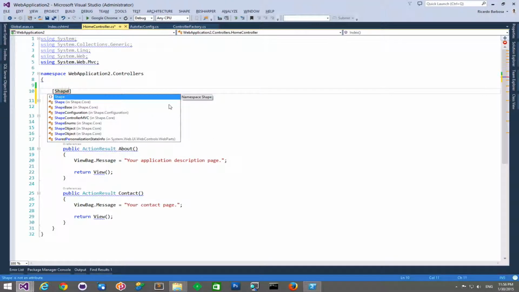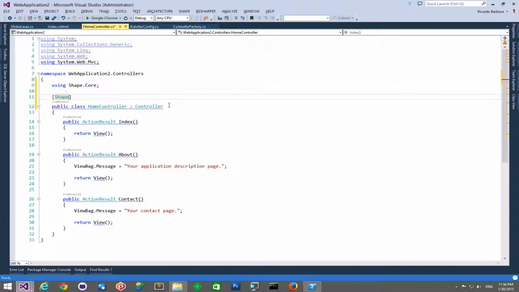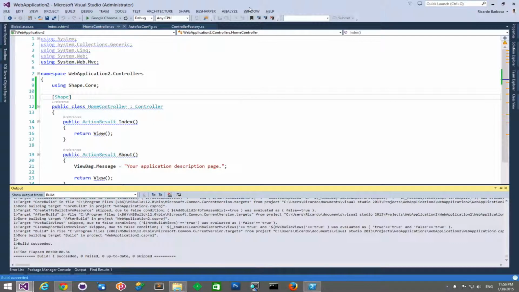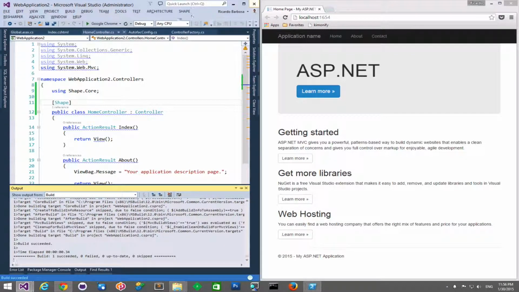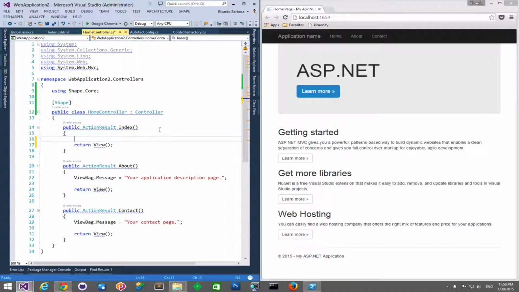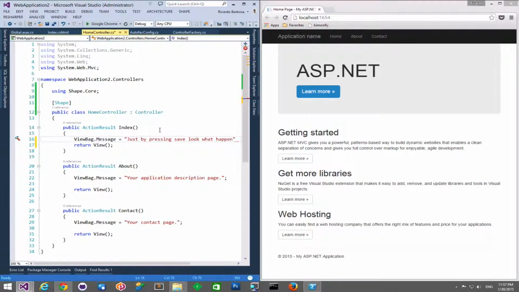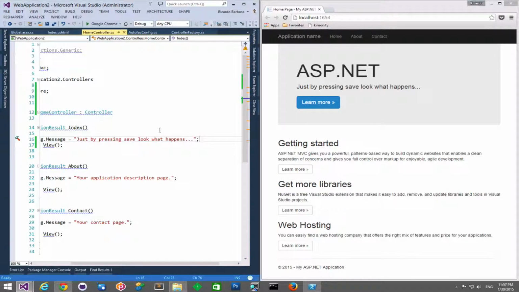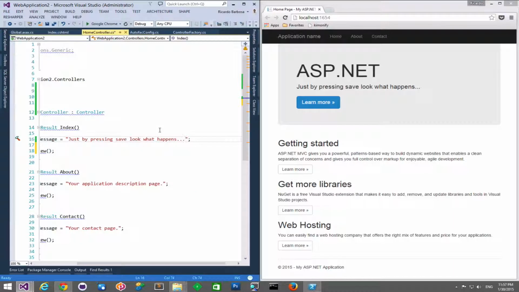We will now execute. We will push Visual Studio to one side and the browser to the other. Just to remind you that we have the shape auto refresh feature, and we have chosen Chrome to auto refresh automatically on save. This is a huge productivity tool, as you will see. I am typing in real time, I'm changing the controller, I press save, and look what happens. The browser is reflecting the changes. I didn't have to stop and recompile the application. I can be much faster.